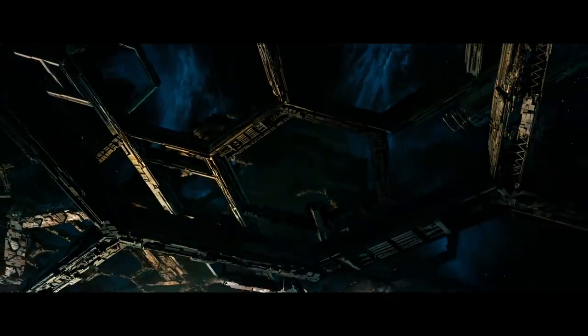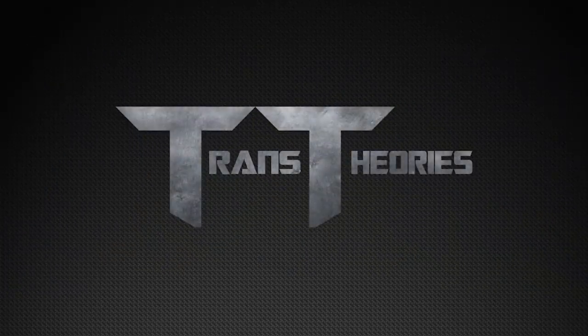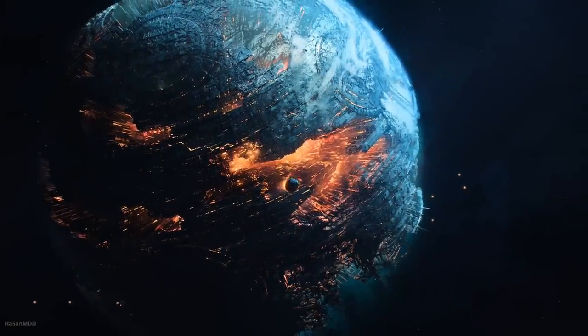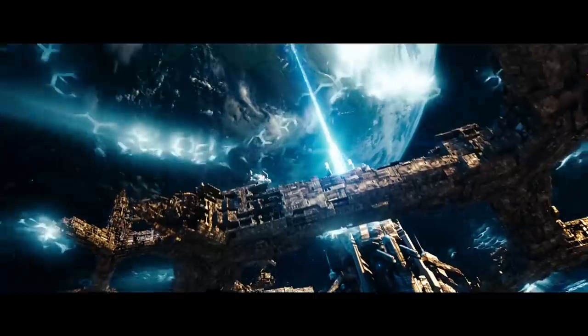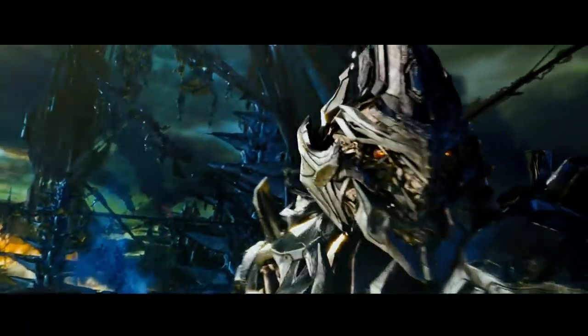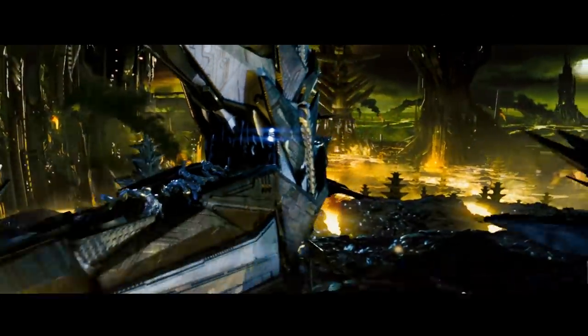So let's try to flesh out all these inconsistencies. To start off, let's figure out why we don't see these hexagons over Megatron. That's because not every part of Cybertron is still intact. In the majority of Transformers continuities, Cybertron has been torn apart by war, with chunks of the planet missing or being destroyed. The Bayverse incarnation is no exception. In Dark of the Moon, we can clearly see that in some areas of Cybertron, these hexagons are destroyed or flat out missing. If we also take a look at Megatron's general location, we can infer that something really bad happened here, since we can see all these watchtowers overseeing a lava pool.